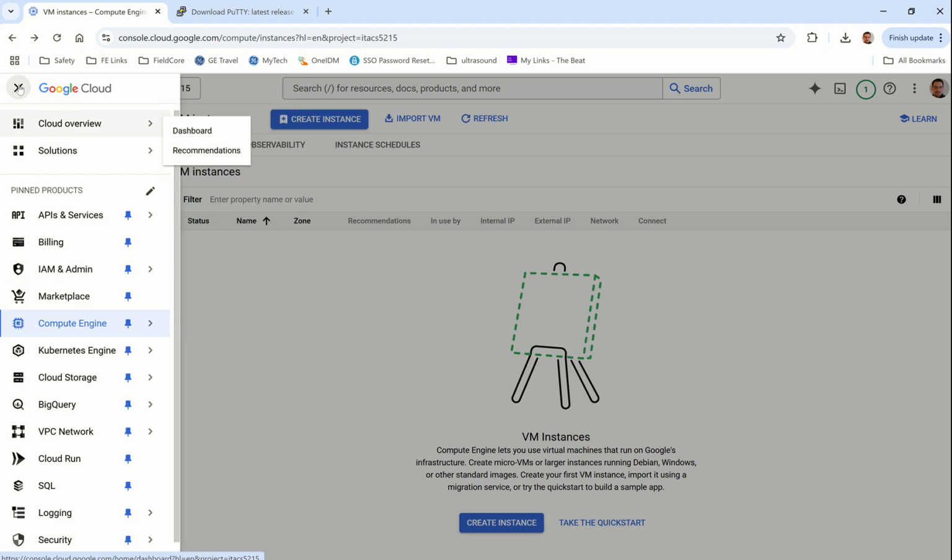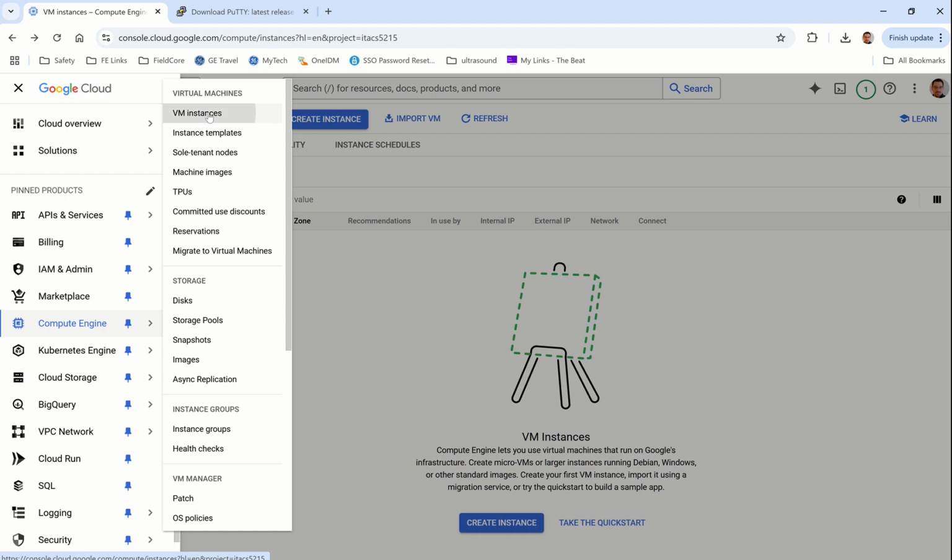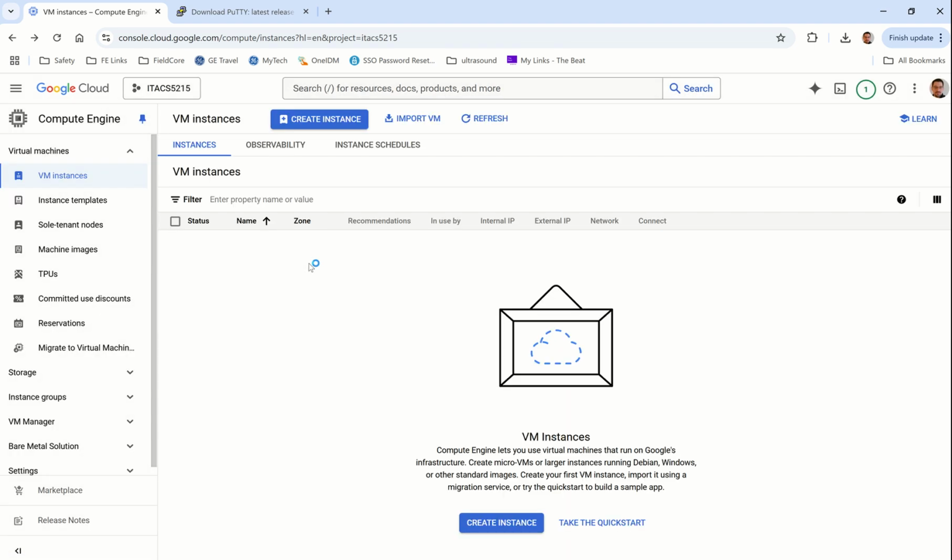But again, once you get this set up, you're just going to click on the hamburger. You go to Compute Engine, go to VM Instances. So Compute Engine, VM Instances. If you haven't used the VM Instances tab yet, you might have to enable it, but you don't have to go anywhere to do it. It'll just have a button instead of the page you're seeing on my screen right now. It'll have a blank page that just says, would you like to enable this feature in your cloud account? And you hit the enable button, and then it takes you right to this page once it's enabled.